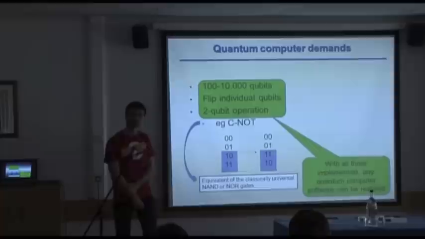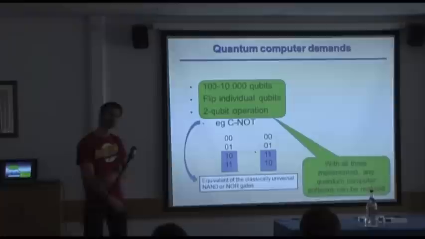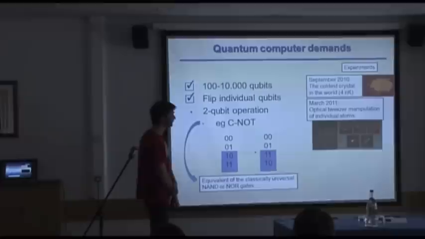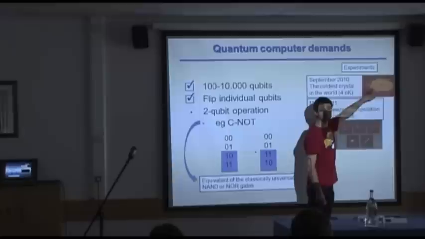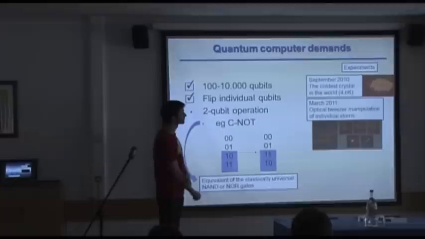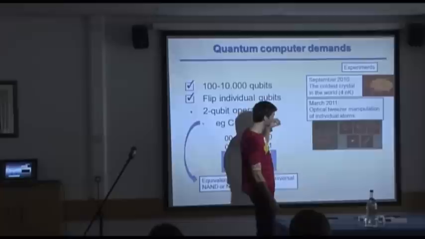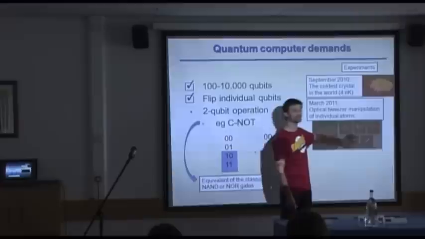From an experimental point of view, to claim I have a quantum computer I just need to be able to do all three things — it's then an engineering task to do it well. In my postdoc in Germany, I worked on setting up an experiment with an artificial egg-tray-like potential for atoms, where we could put individual atoms into each of the egg-tray wells. We showed we could put single atoms into the wells, producing the coldest crystal in the world. Then we managed to shine in an optical tweezer — a focused laser beam — on a single site, showing we could flip qubits from zero to one or anything between. We could write patterns using this quantum dot matrix printer.